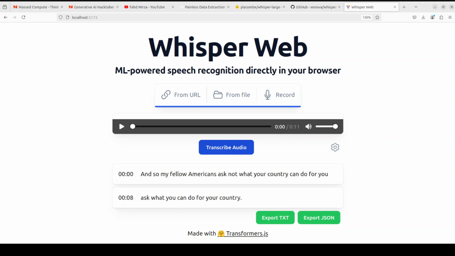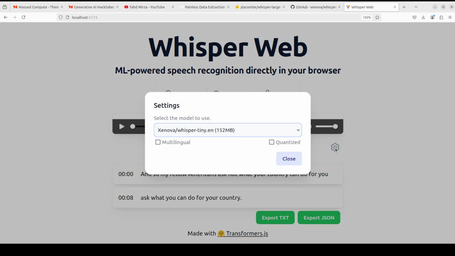And then of course you can export it as a text or export it as a JSON. And by the way, I am running the latest version of Firefox. And as I said, you can also run it in Chrome without any hitch. I haven't checked what this cog button is, so it is just telling us which model to use. So you see there are a lot of models which you can go base or tiny. I'm just going to go with this one which is there.